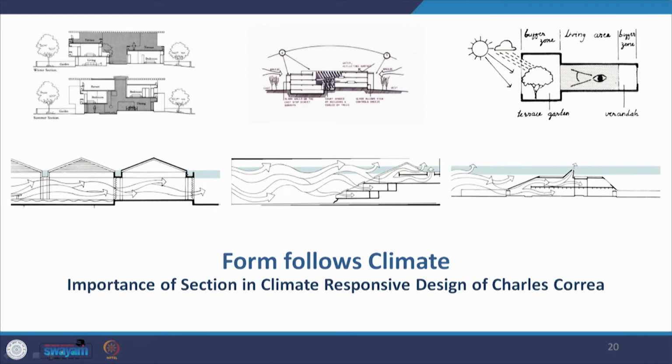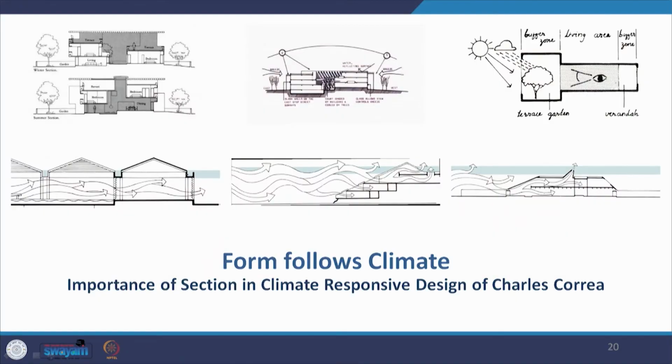Now, form follows climate. The importance of the section in the climate responsive design of Charles Correa. If you remember, in the Shodhan House also I discussed the importance of the section with regard to climate, and also discussed the section with regard to the Raumplan of Adolf Loos. Here you have already seen the section in the Parekh House, where we talked about the winter section and the summer section. Then we see the ECIL building that I just talked about.